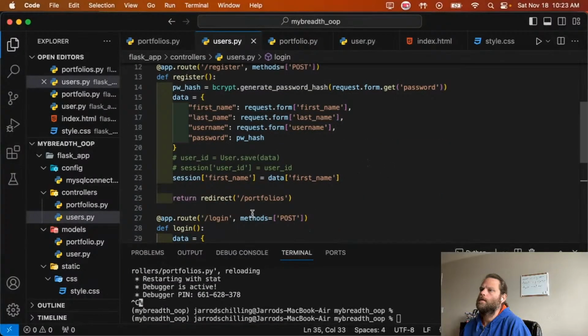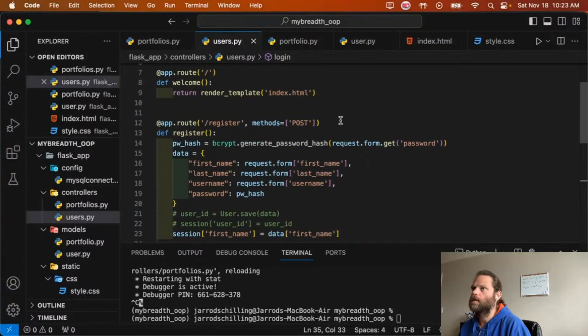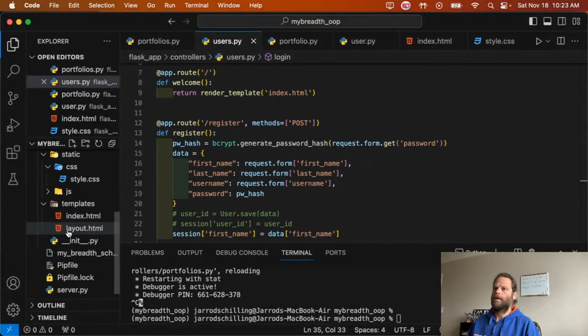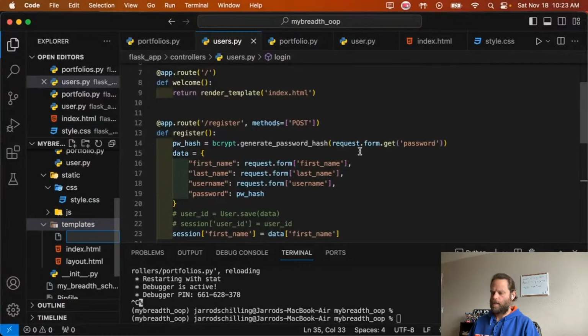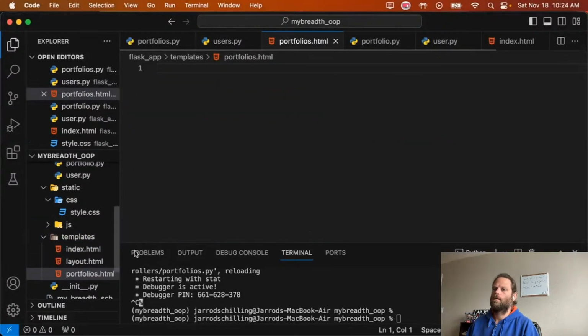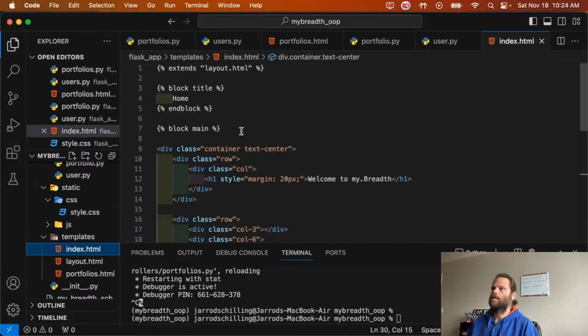but I'm going to need this portfolios page. Of course, it's going to be empty. I'm just going to make a dummy, just a little dummy HTML file with nothing really in it, but portfolios.html. So we'll just steal this.